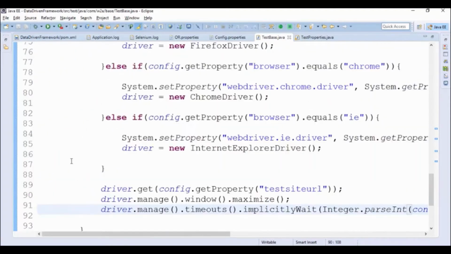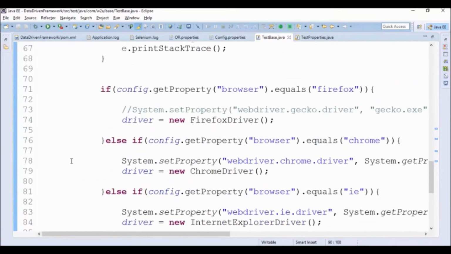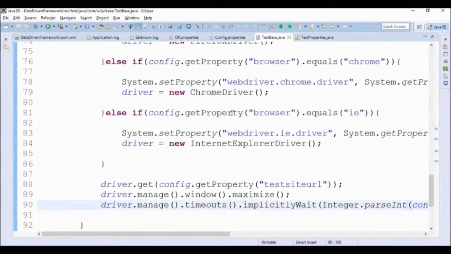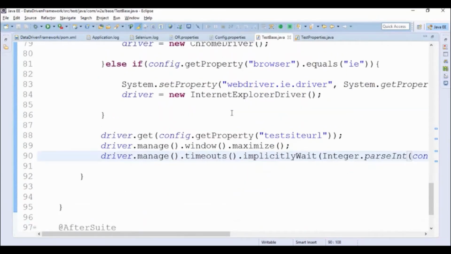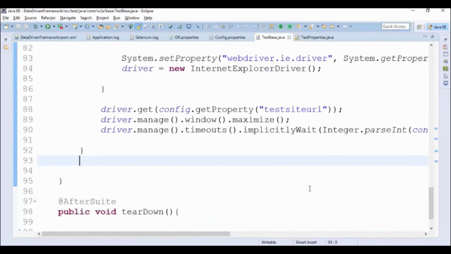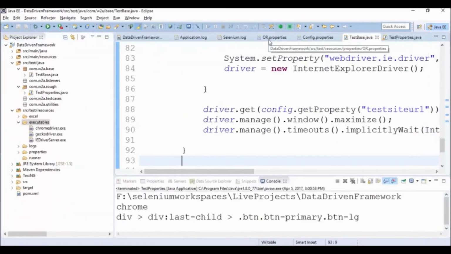Right. So this is how we're going to declare it: we read the properties from the config file, and we declare it over here like this. Right. Now let's try to create the very first test case to see if the site shows up and if we are able to work on the very first element we have provided in the OR properties, right? So let's see whether the setup that we have done so far is working fine or not.